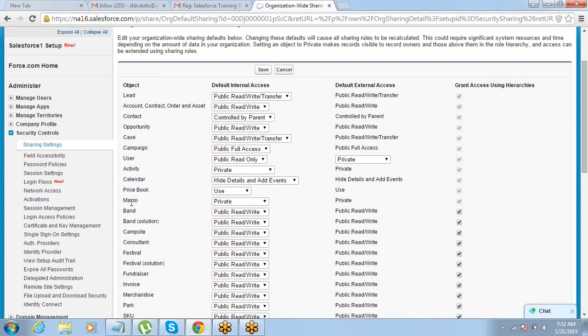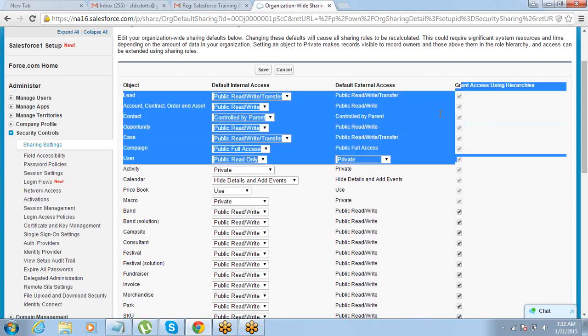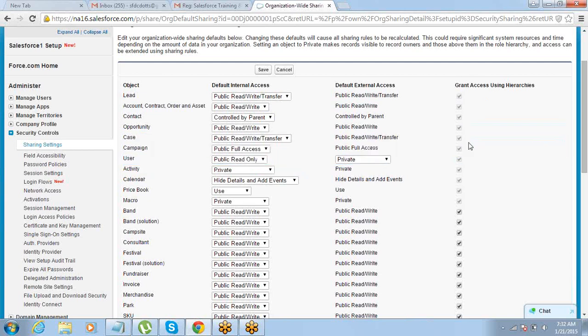These are all standard objects, and after that we have all these custom objects. Got it? What we understand from here is that for a standard object, manager will always have access to the data of his subordinate. You do not have an option of turning it off.